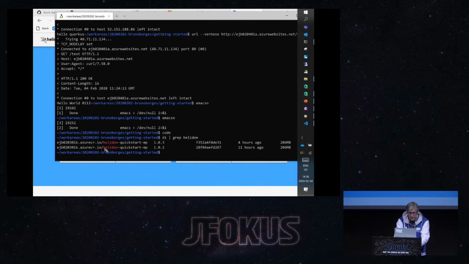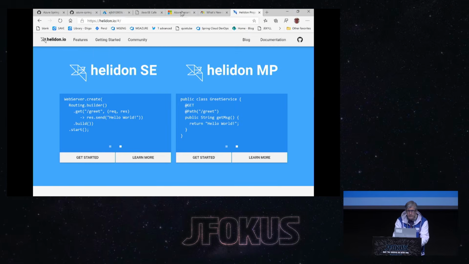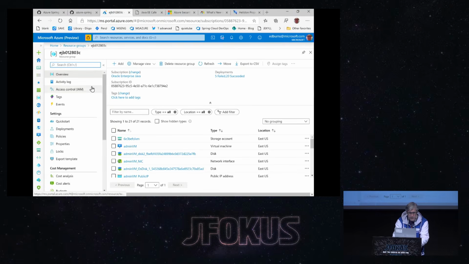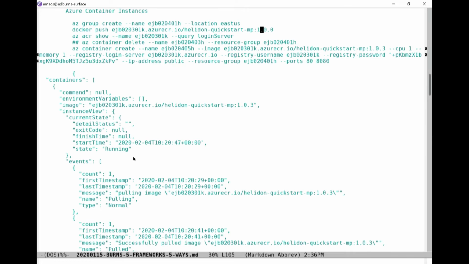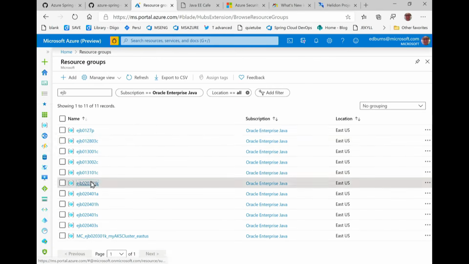So some images I built locally, and let's take a look at what they look like in the portal. So if I go over here, back to my resource groups, and the Azure Container Registry is in resource group 020301K. Okay.